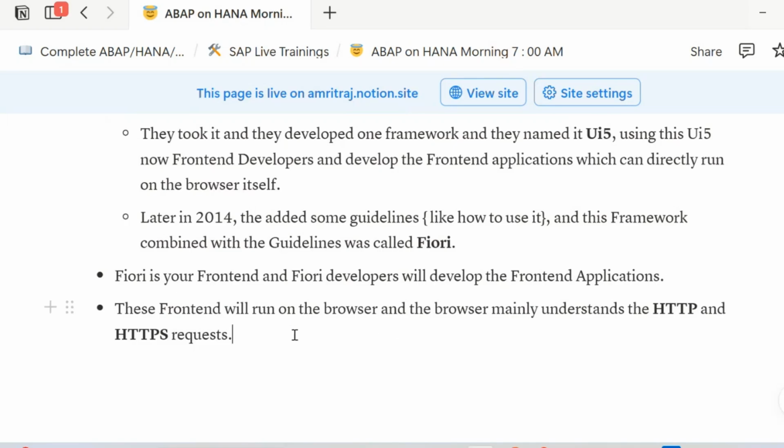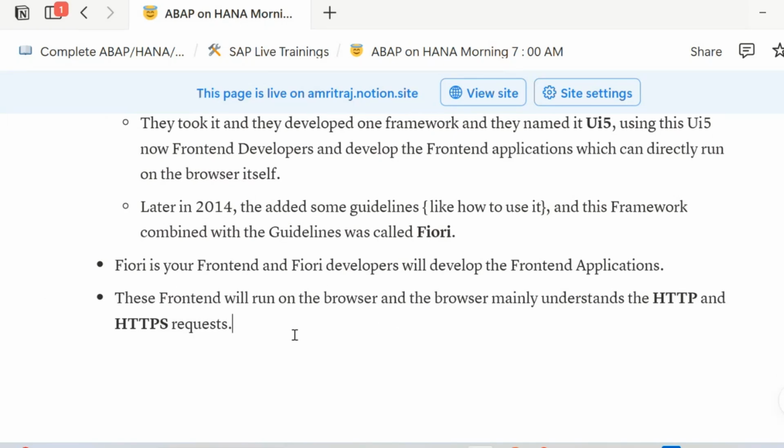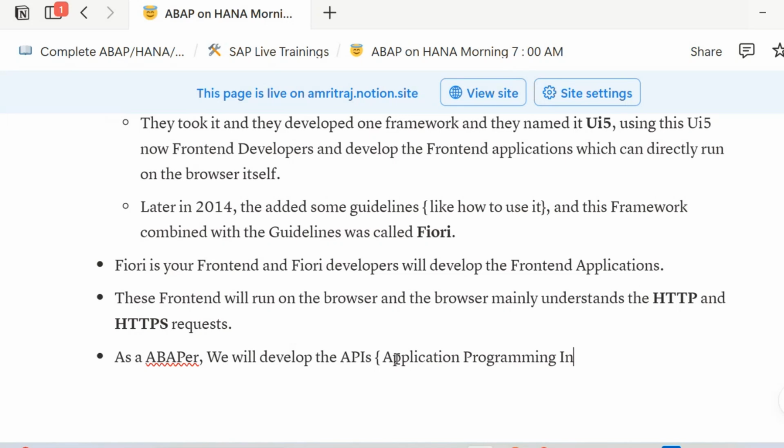So that's where your job comes into the picture as an ABAPer. Now what we are going to do is develop the APIs, application programming interfaces. We will be developing APIs using some rules. We will discuss that.